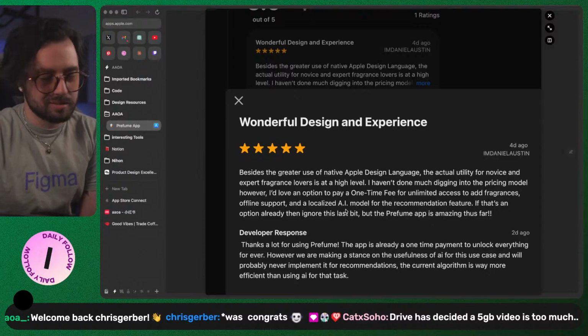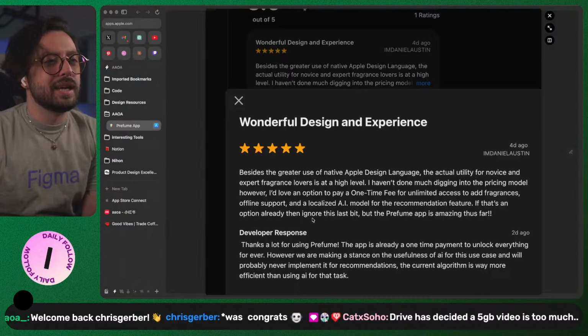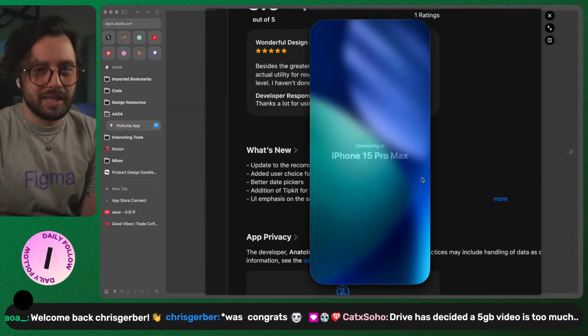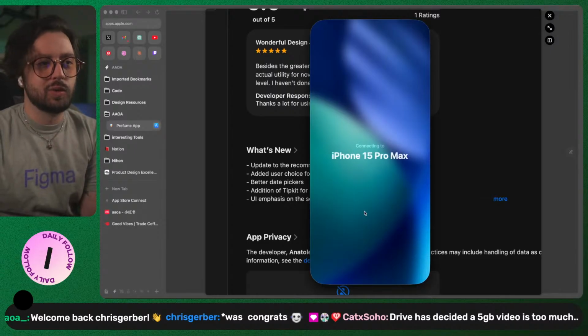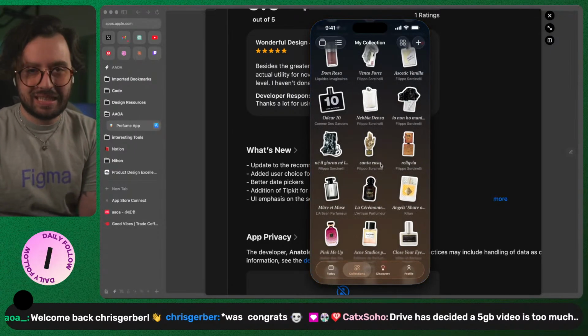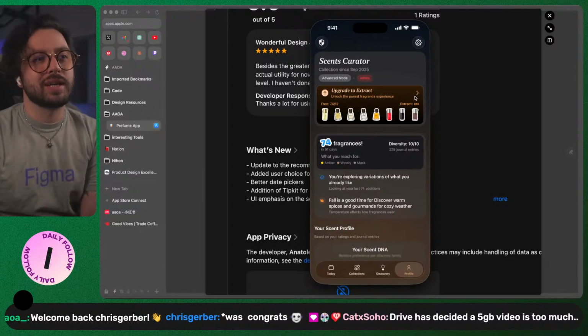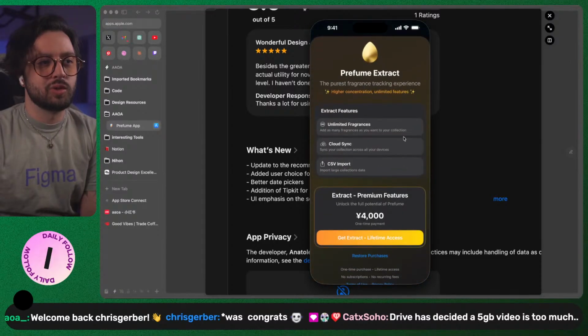So that's good. But if you just open the app and use the app for a split second and you've reached your profile and you clicked on the upgrade extract, which is basically 2 clicks from the home page, you know how much it will cost and what it will give you.